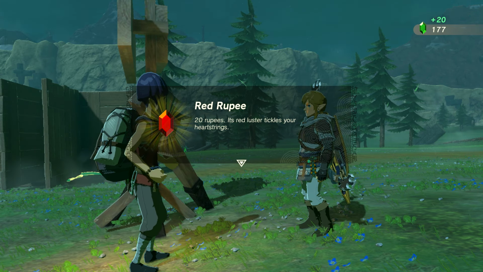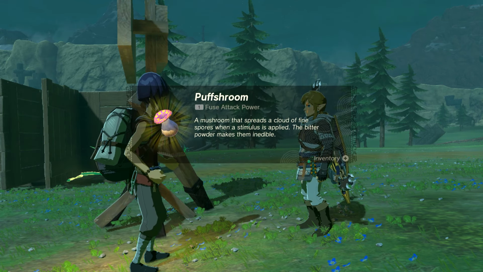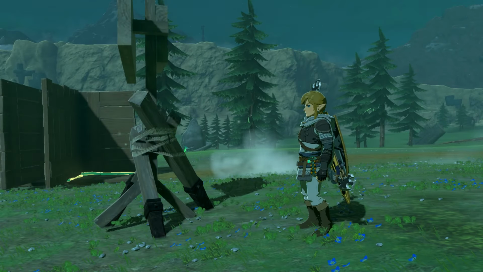Cool, okay, you know what? You still paid me, thank you. 20 rupees goes a long way. And then some food, what you got? Sneaky mushroom rice balls. All right, but I still don't feel like I thanked you enough. This is a little something from my premium collection, especially good from me to you. And a puff shroom. All right, great, thank you. Now I can go back to other places. Okay, so that's one less sign, one less thing overall to have to worry about.